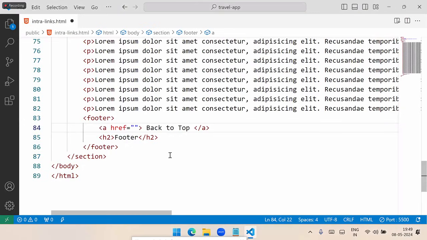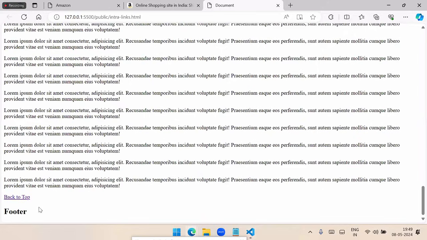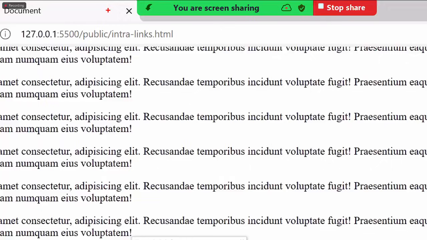For example, observe carefully. I am at the bottom of the page. I need to reach the top. You see currently, this is the page name. After that, you just put a hash to access an ID.